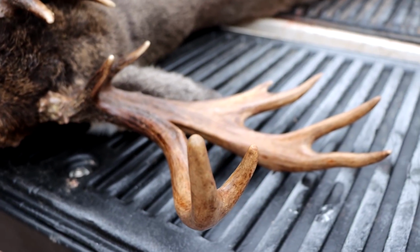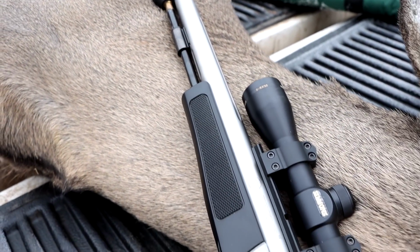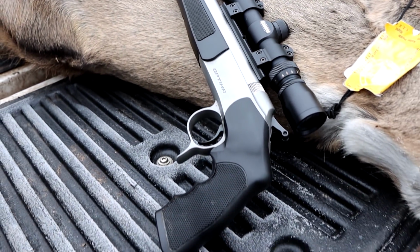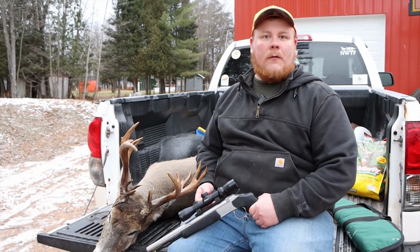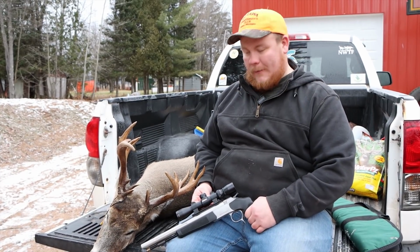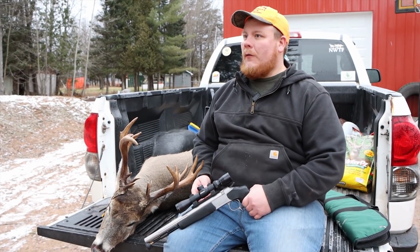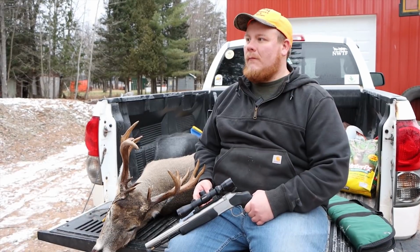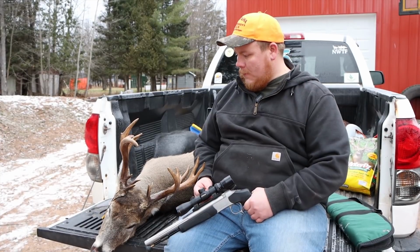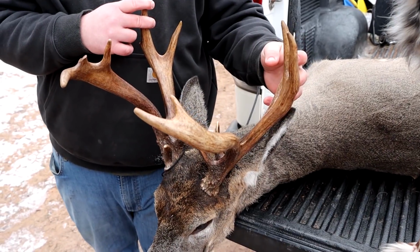I started scrambling the day of muzzleloader, trying to find something to shoot, so I made some phone calls, and my friend Nate from down the road happened to have this that he wasn't using at the time, and he said, try it out. I'd never shot a black powder pistol in my whole life, so that day of muzzleloader I shot it a few times, felt comfortable, and was excited to get out that evening. At 5:30 p.m. he came in, followed a bunch of does, and at 50 yards he stood broadside in front of me, and that's all she wrote, I guess.